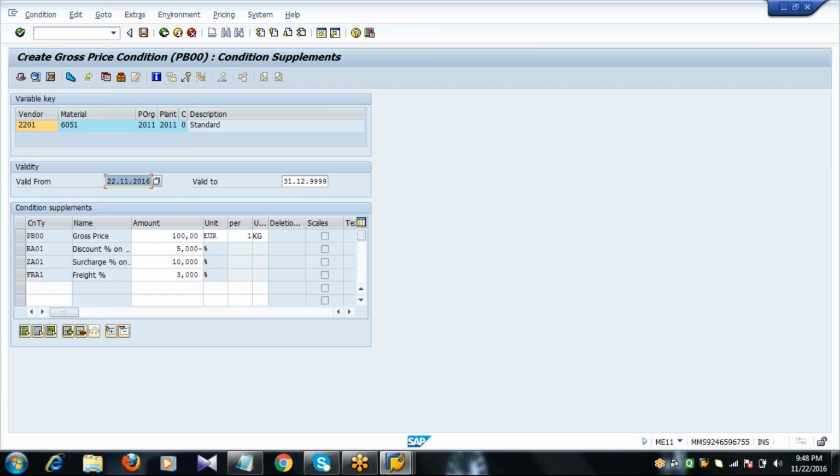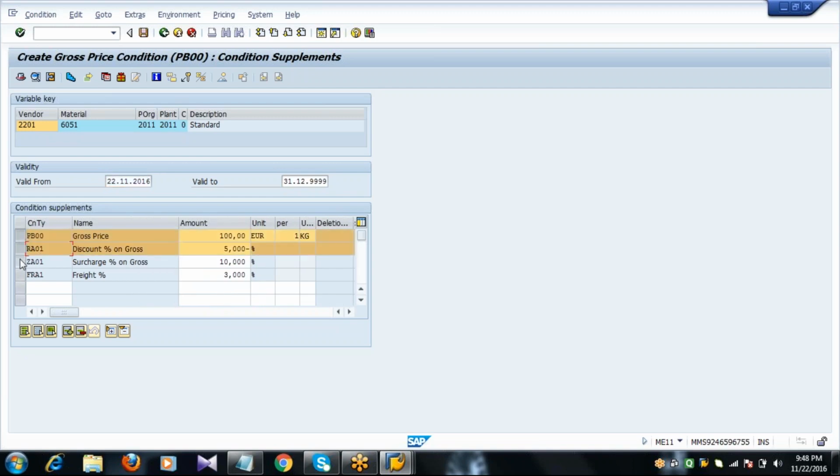Enter. These are all the standard condition types given by SAP. PB00 is identified as gross price, RA01 as discount, ZA01 as surcharge, FRA1 as freight. So these are all the SAP-given standard condition types.